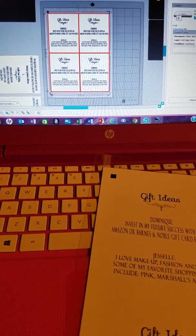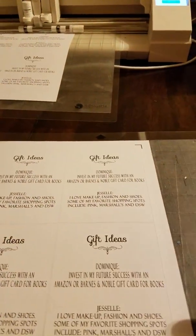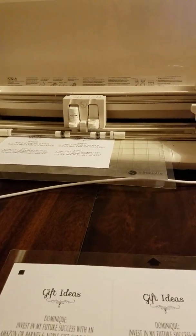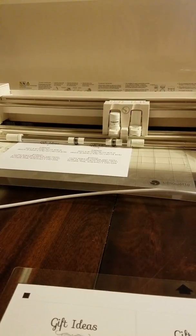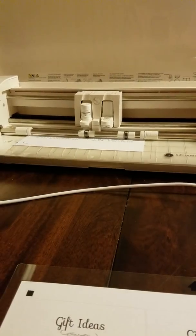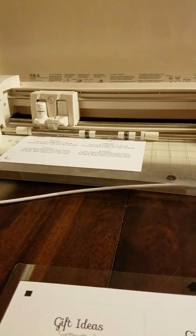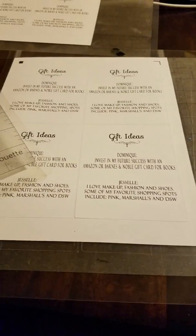Good evening, Stephanie with Lady B Craft. I just want to make a really quick video to talk about the Silhouette mat for a second. I'm in the midst of printing and cutting a couple of pieces for my children's invitations, and I wanted to share that I have done approximately 163 cuts in this last week between the bases for the invitations and the print and cuts I'm working on right now.